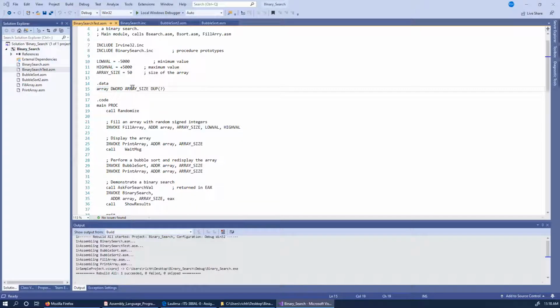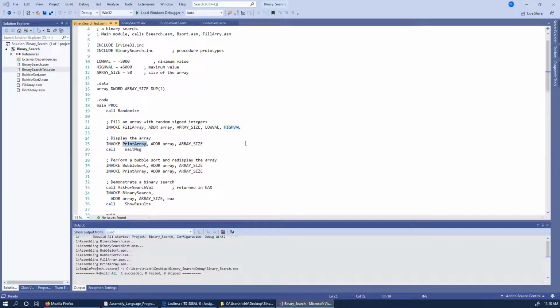It is array size in size, which is 50, and this low val and high val are arguments into the fill array program. The fill array program fills this array starting here, this many elements, with random numbers between low val and high val.